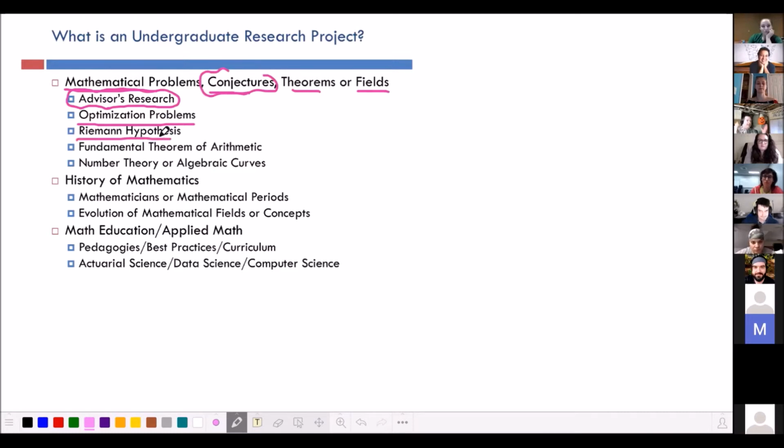Or maybe you're interested in some conjecture you've heard, like the Riemann hypothesis, right? So you're like, I'm excited about this Riemann hypothesis. I want to learn more. Well, you come in and ask some faculty member and they can send you to me. And I'm like, I love the Riemann hypothesis. I want to learn about that too. And we learn about the Riemann hypothesis together.